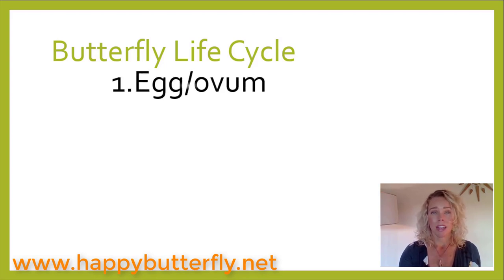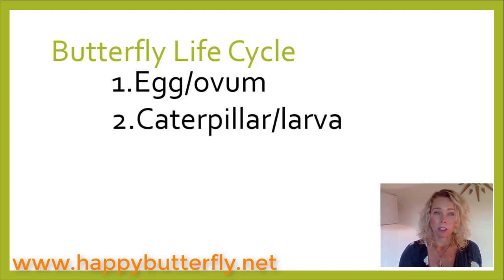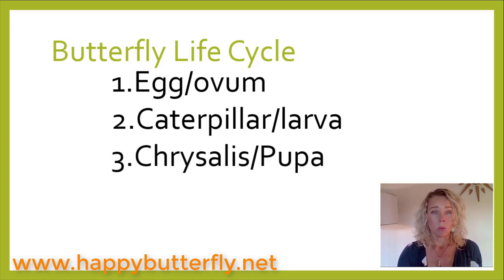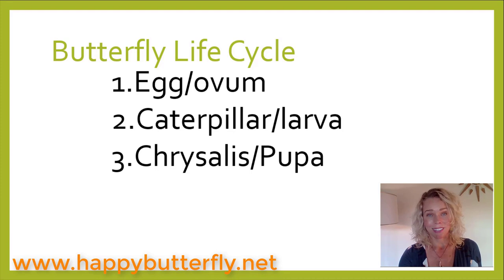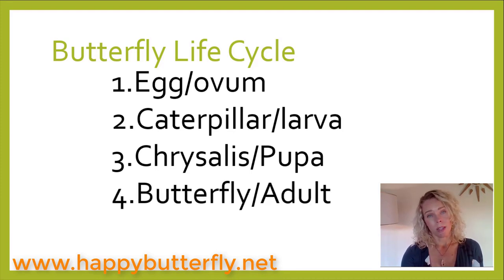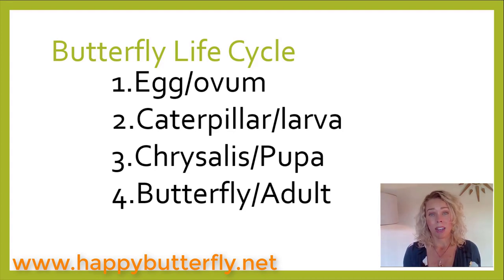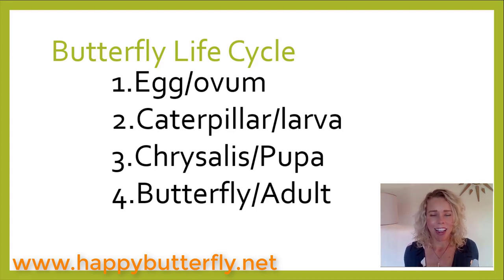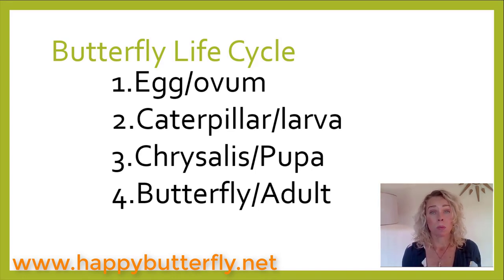Let's do a quick recap of the butterfly life cycle. All butterflies start out as an egg — the science word is ovum. Out of the egg comes a caterpillar, or larva. Eventually the larva forms a pupa, and when talking about butterflies we specifically call that pupa a chrysalis. Finally, we have the adult butterfly. The mama butterfly can only lay her eggs on one kind of plant, which she finds through amazing sensory skills built into her instincts.